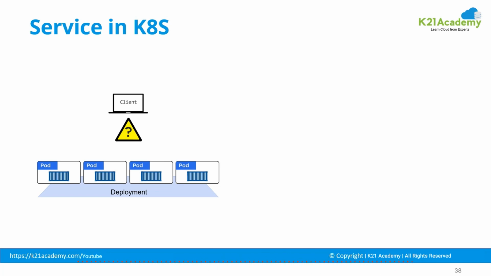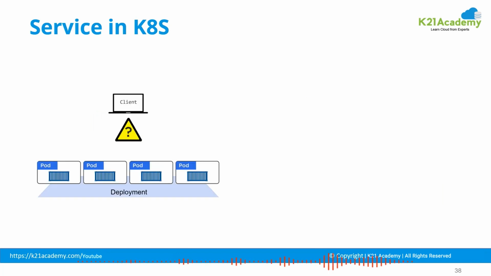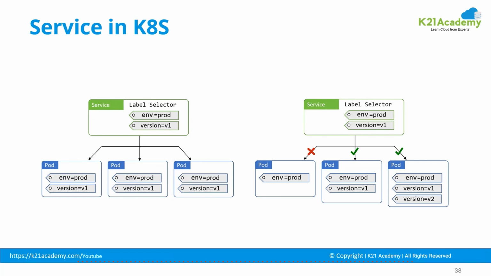And how it does that is using something called a label, which I'll explain in a minute. The advantage of this approach is that the service IP stays static unless you manually ask Kubernetes to change it, or drop that service and create it again. Otherwise, it'll stay the same. Now, the service to pod interaction is dynamic, using labels. So what is a label? When you create a pod, in the pod definition, you can assign a label. In this case, on the left-hand side, you have a label of prod and v1.